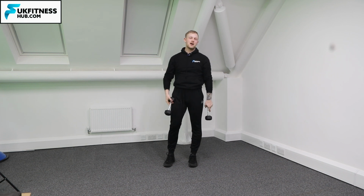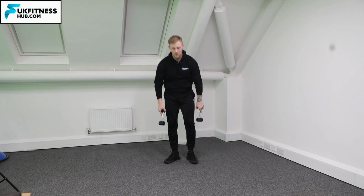Each time you do the bicep curl and shoulder press, that is one repetition, and you would repeat that for your desired amount of sets and reps.